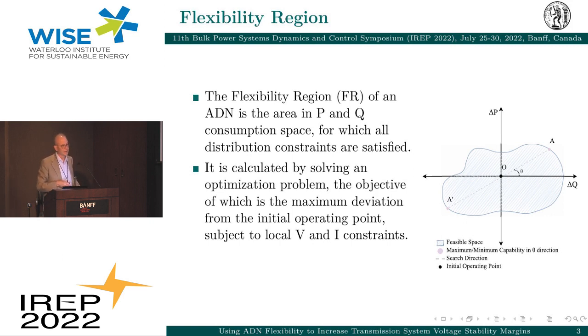So in this application, the goal is to increase voltage stability margin, but there may be also other applications of this approach. This is a rough idea of what we mean by flexibility region. This is the operating point, and according to the analysis made at the local level, the actual flexibility region is computed with a technique that I will show, actually two different approaches. And we'll use optimization both for determining voltage stability margin and for determining the flexibility region at the active distribution network.